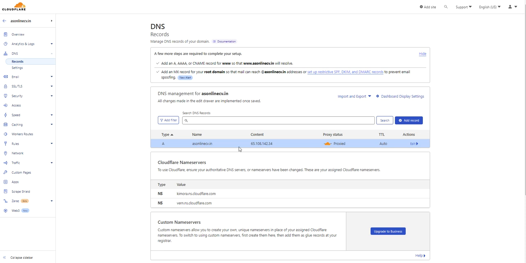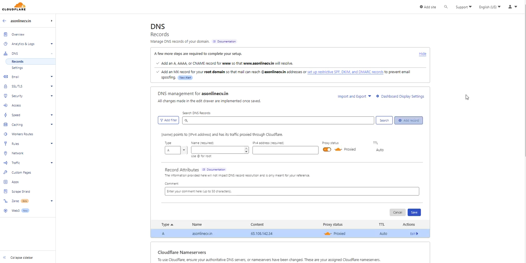Once the A record has been added, you can use the Cloudflare security features. Now we can add one more record. I will go for CNAME.